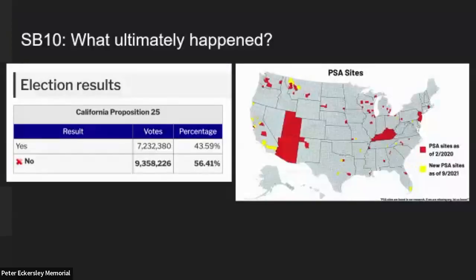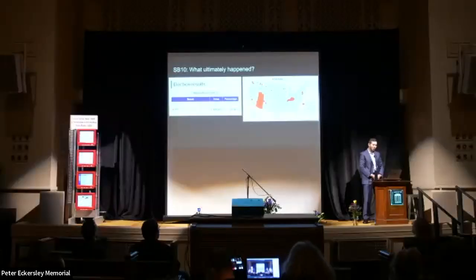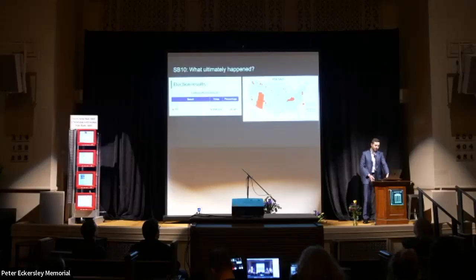Interestingly, SB 10 ended up getting repealed, funded by the bail bond industry. The California referendum process is complicated. I don't want to wade too deeply into this. Ultimately, Peter felt conflicted about this repeal. He described his position on Facebook as a regretful yes to keep the bill, seeing more promise to fix the AI tools than to fix the bail bond industry.